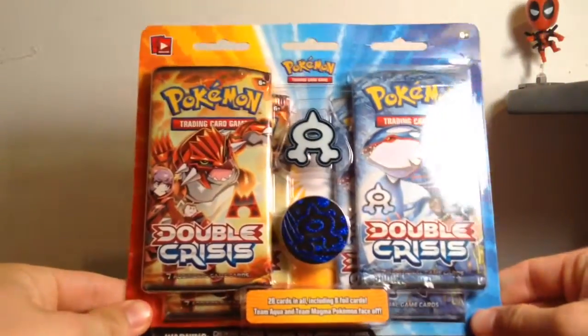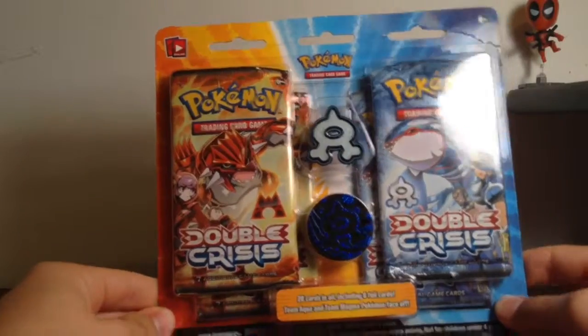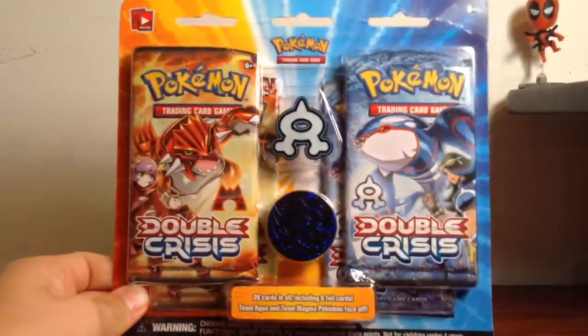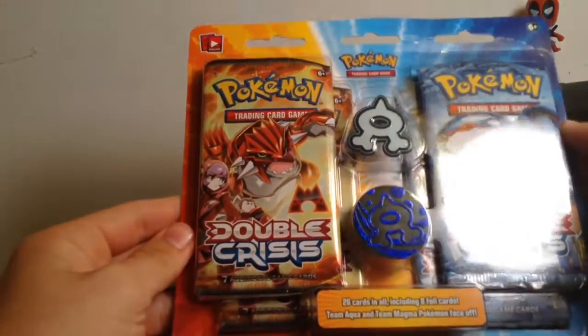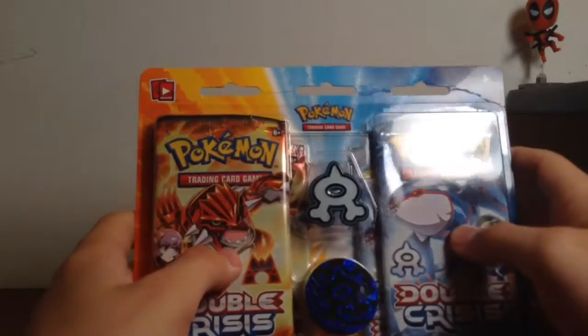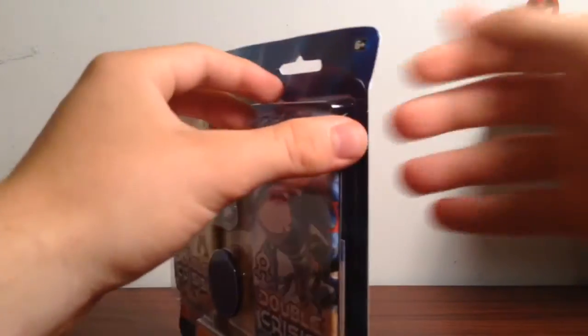I have found a pack that took me a while to find, the Team Aqua Double Crisis Pack. This pack took me a little bit of time to find, but you gotta be 6 and up. But we have to admire the beautiful thing on this, the barcode. Alright, so it has a pin, a coin, and 2 booster... No, 4 booster packs. Ooh. Wow. Alright, I'm gonna see you guys when I get into this.